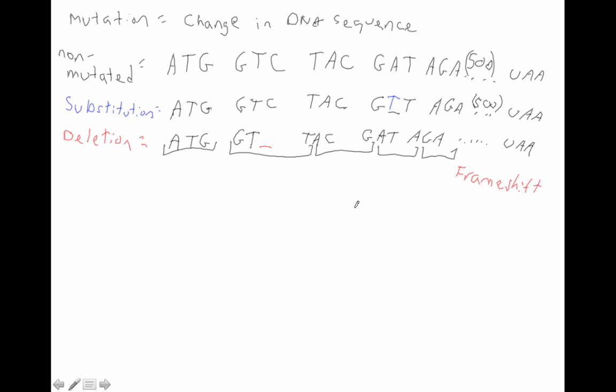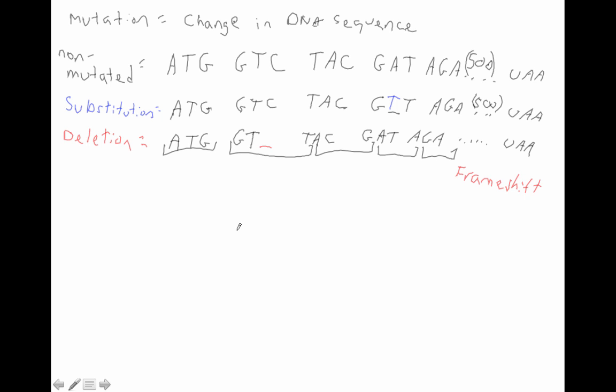Usually not as severe. Now, while we're going to talk about insertions in a moment, while we're on this train of thought, sometimes it depends on where that frame shift occurs. If it occurs at the very beginning of the gene, then every nucleotide after it is affected. Every codon afterwards is affected. So usually a deletion in the beginning of the gene is more detrimental to the cell than one that occurs near the stop codon, because you've still made almost that whole protein, and that whole gene has been unaffected.